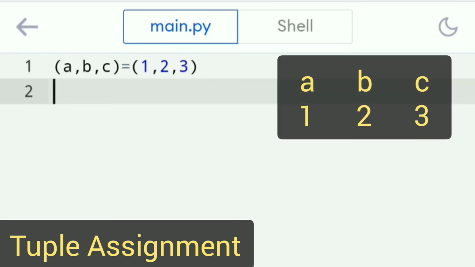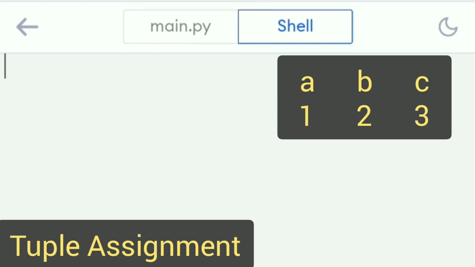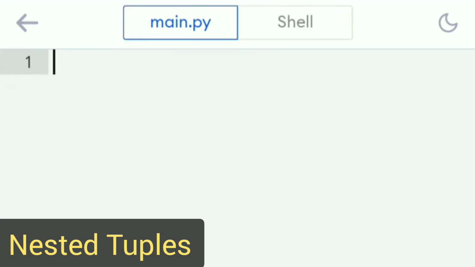Now let's print the tuple values. You have to give the names A, B and C. These are the variable names. Let's run the program. Look at this. Values are printed.